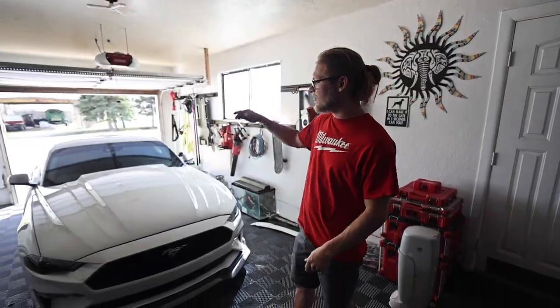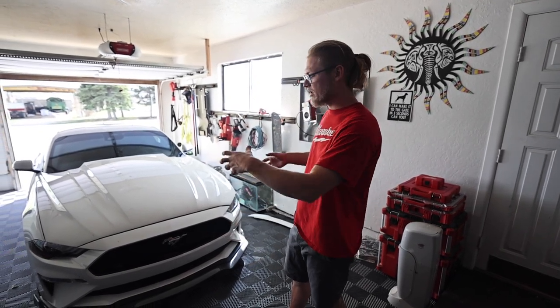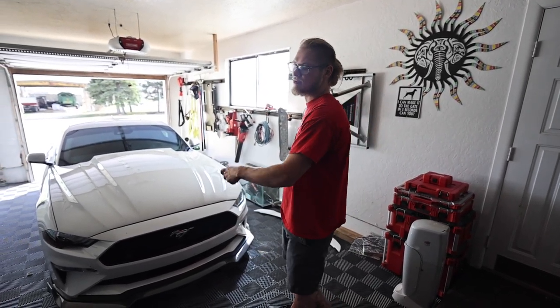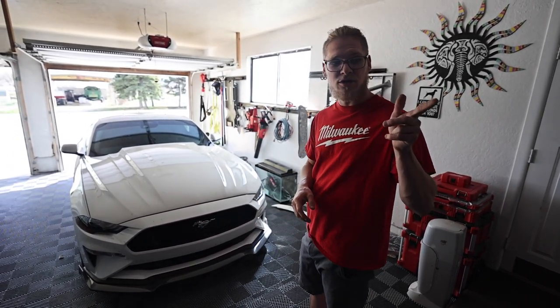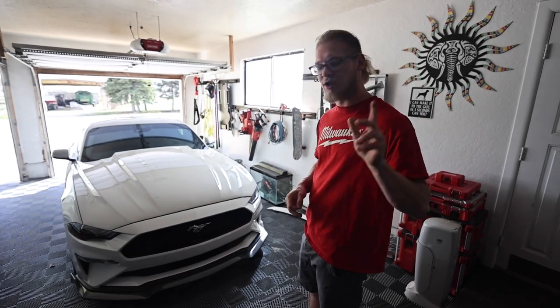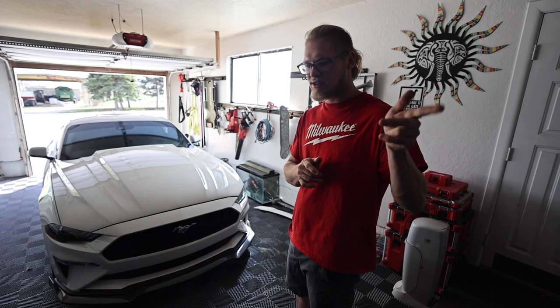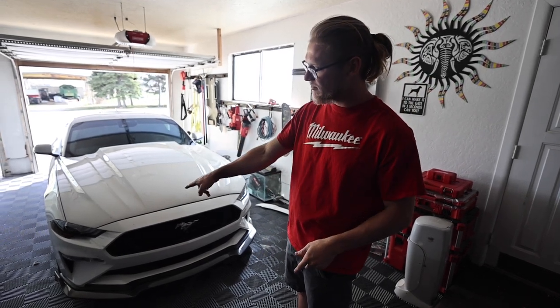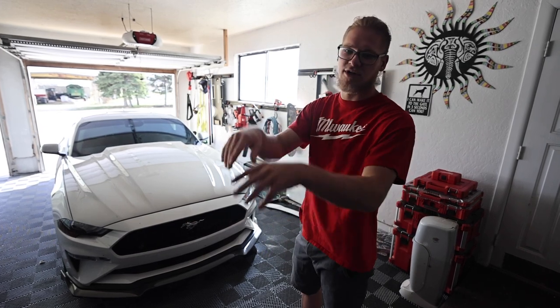So first thing that we're going to do is get this hood popped open. We're going to take off the factory bumper and see what we need to take off the factory bumper and take over there. It came with everything I need, and I did order those extra set of turn signals. However, looking at it, I don't think they sent me the right one. So I may have to be taking the stock ones off. So first things first, we're going to get the bumper off and see what needs to be switched over.